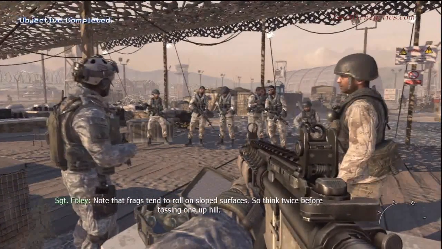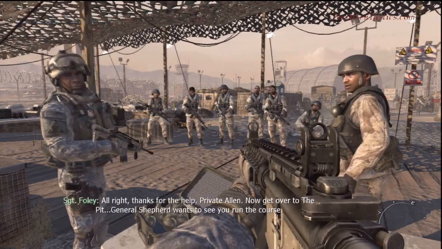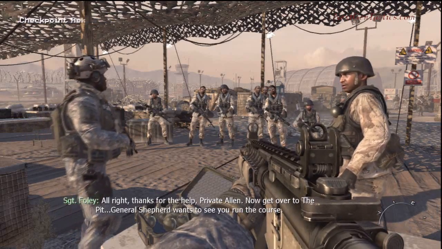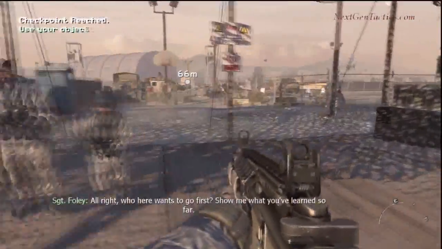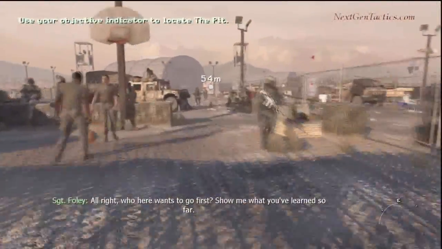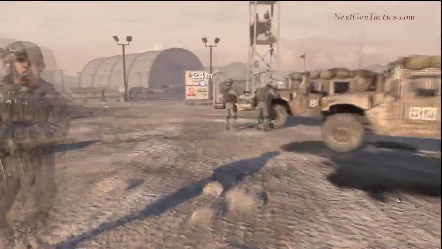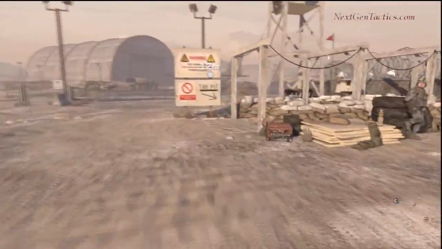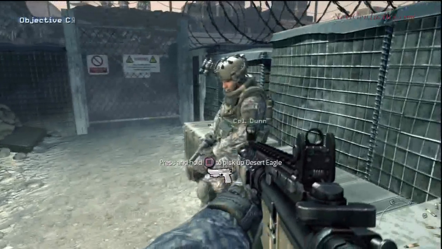Wow, that was pretty crazy. You see all the targets go down the right-hand side when we had it land on the left? That was good. They must have expanded range frag grenades in Modern Warfare 2. So we gotta head to the pit, and you can see there's a target right on our screen there. 10 meters, 5 meters, and we're here.